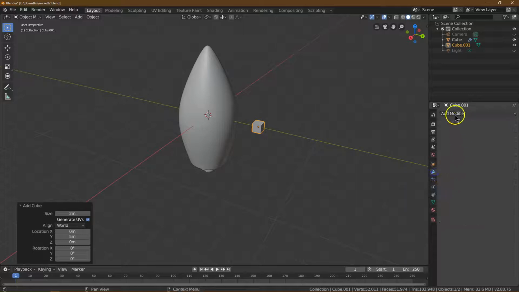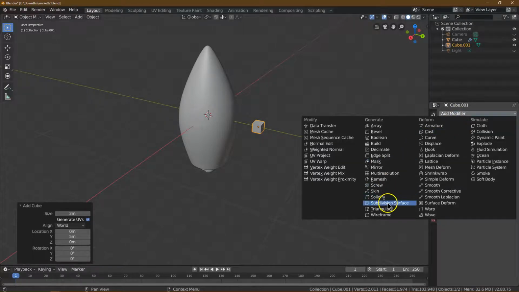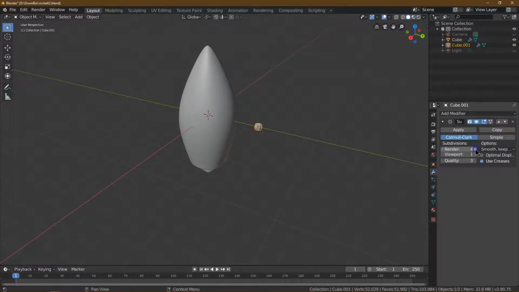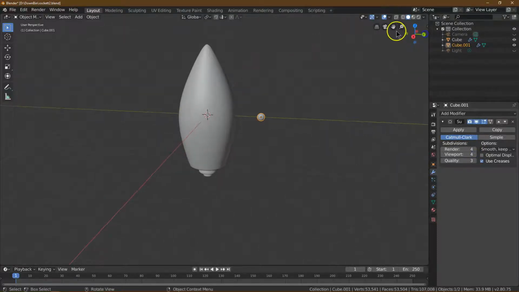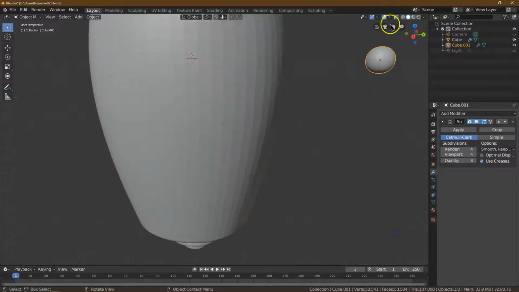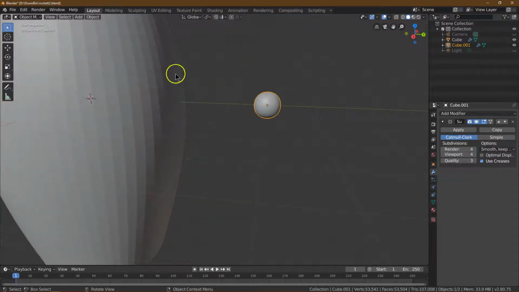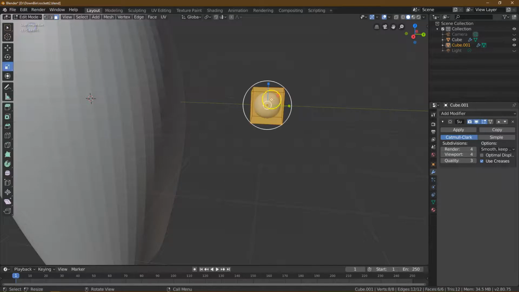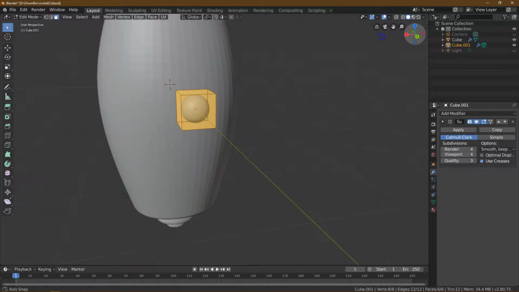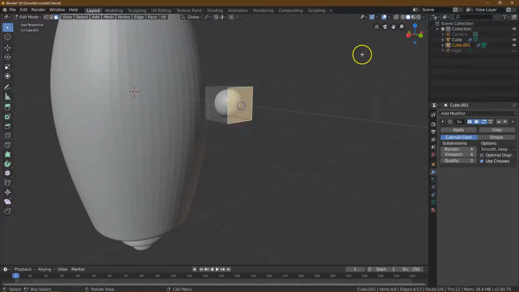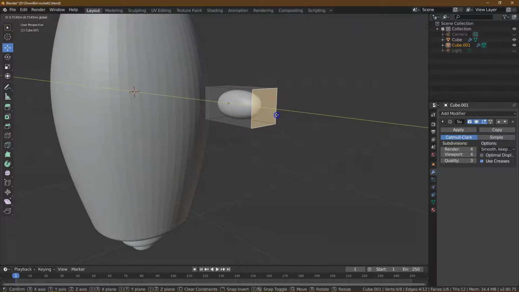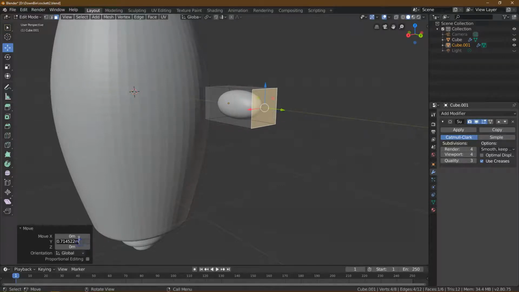Okay? And we are actually going to use the same surface modifier. So modifier, subdivision surface. And it's a 4 you're looking for. All right. That's all good. Let me zoom in on this guy. And let's switch into edit mode again. Okay. And now we have these surfaces. So that's what we need. I'm going to click here and pull this out some. Yeah, right around 0.65 is great.